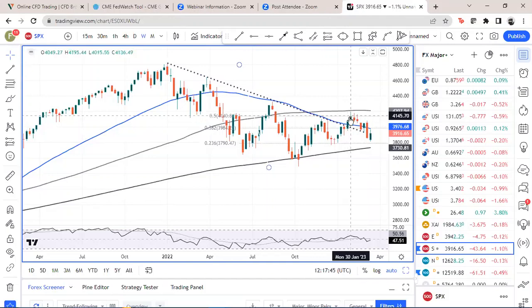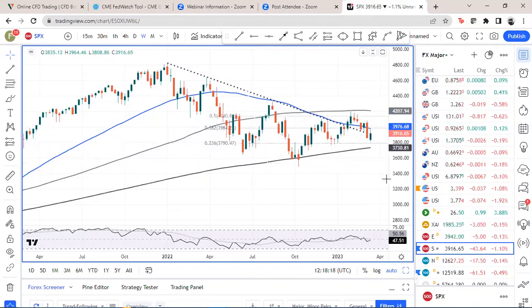After touching sort of the halfway point, it fell below there, and also fell below that long-term trend line support resistance. So it didn't manage to stay there, or not actually this morning, and we're just sort of bang on it now. So we're trading around trend line resistance support, but still below that fib level, and below the 50-week moving average at 39.76, which is obviously below the key psychological level of 4,000.